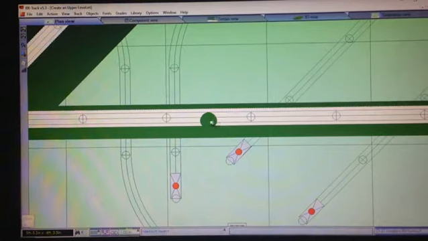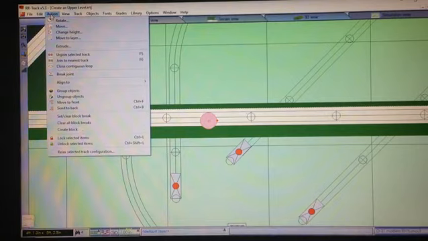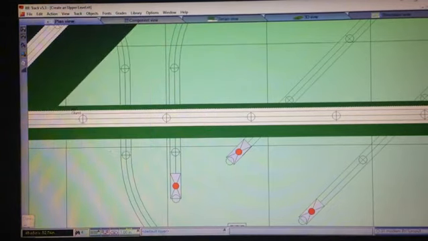Now, in the plan view, I see the circle here. I don't want to see it here because it's supposed to be underneath this strip of plywood. So I can highlight it, come up to my Action menu, and instead of Move to Front like before, now we're going to go down one more step and say Send to Back.